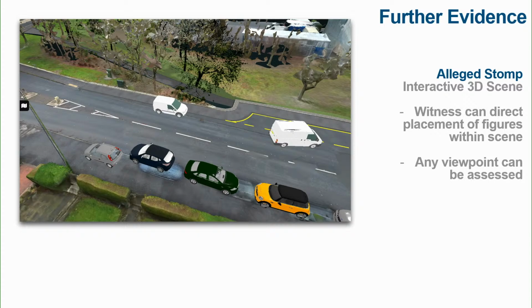However, what we will not be doing before a witness gives their evidence is positioning people within the scene. We would allow the witnesses to place themselves within the scene and use their own memory and judgment as to where they were. We can then replicate that within this 3D view and understand where they believe the best positions of people were, and where people that they saw were.